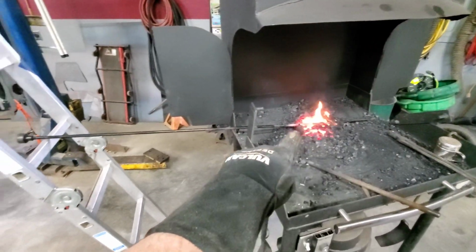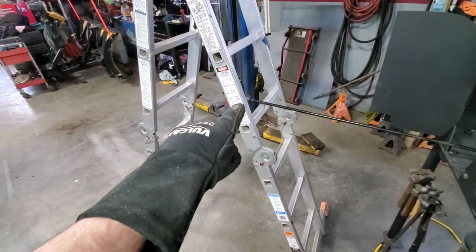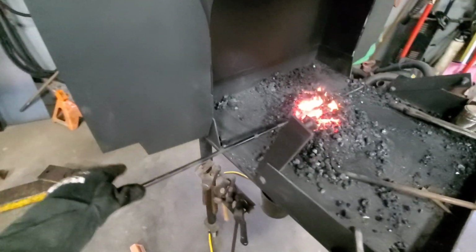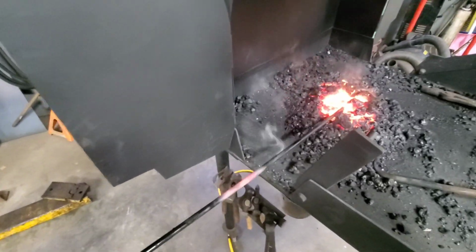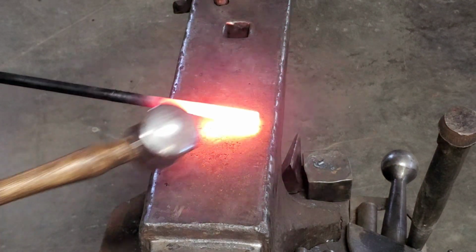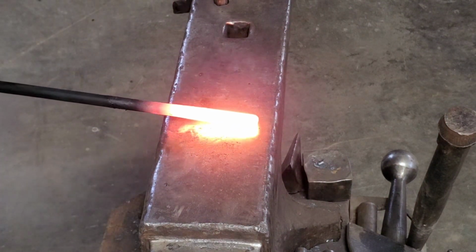So this tailgate torsion spring I'm using is pretty long, so I got my fancy holder-upper contraption over here that will help a blacksmith out, so I can get the tip of this right into the fire. I've got a design in mind. I'm going to start by tapering out this end right here. We'll see how that goes.